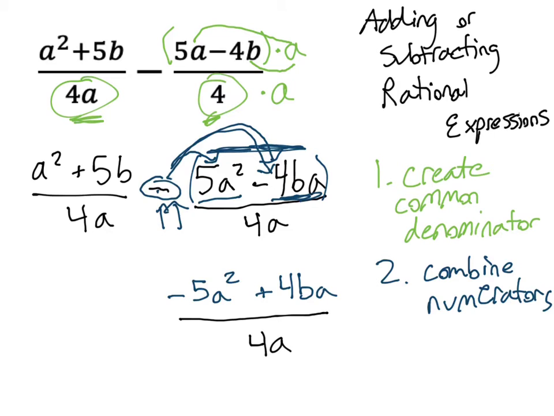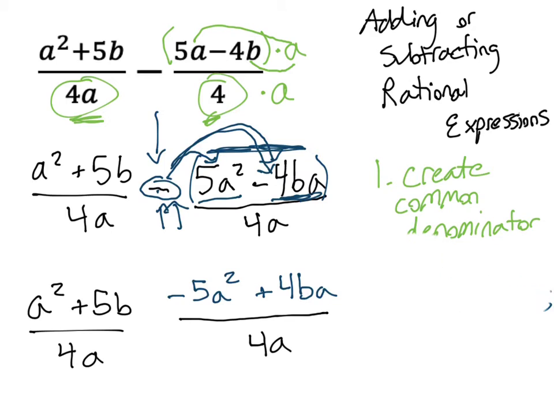And again, the reason that we switched the signs there was because of this subtraction symbol. If this was an addition problem, we would not need to change the positive and negative signs in that second fraction. We still have the same a plus 5b over 4a on our other fraction. So now I'm going to make a little bit more space for us here, and let's combine all of these like terms together.